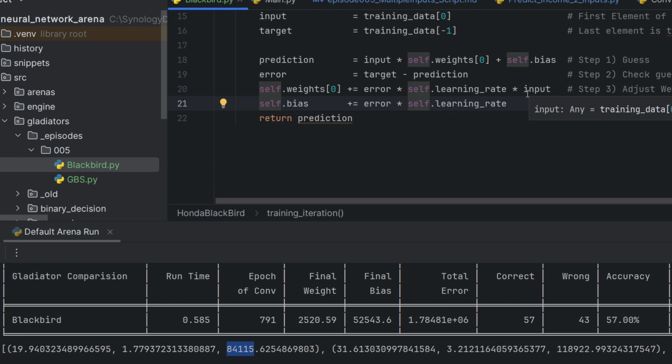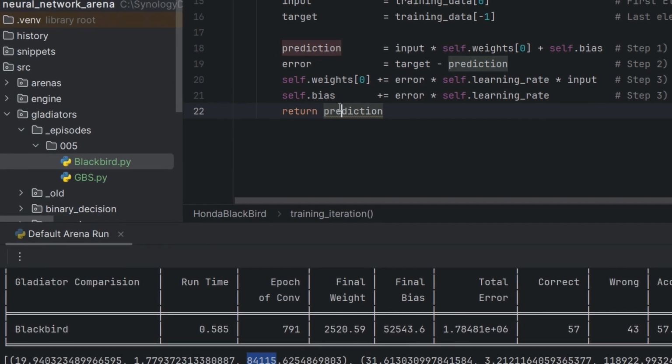Now the problem with just taking the input off is if we do that, then these two are updating by the exact same amount each time, and they will stay the exact same distance away from each other. Or in this case, if they both started out 0, they would always have the exact same value. And that doesn't work either. So we need something here. I just don't think it's input. In any case, after that, we just have to return back the prediction for reporting purposes, and it's all good. We updated the model's parameters, and we return the prediction.